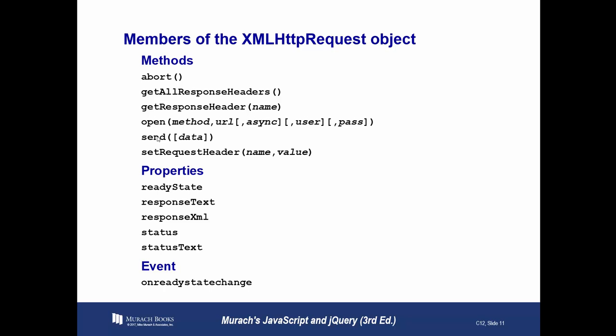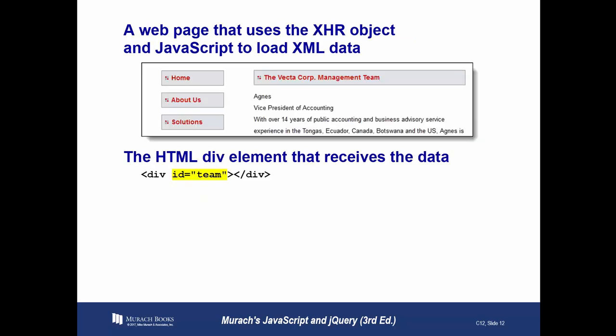Typically, you want to do that because you want to filter or have some control over how much data is returned. There's a ready state property that you can see right here, and that indicates the state of the request. There's a status and a status text property. They provide the status code and the message that's returned from the server. You know, things like if you've ever seen a 404 message, for a page not found type of idea. So the table that you see here shows the members, methods, properties, and events that can be used with the XML HTTP request object. All right. As far as how to actually use it, that's what's shown in the figure here.